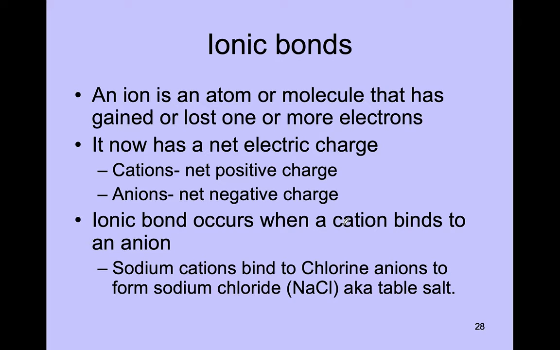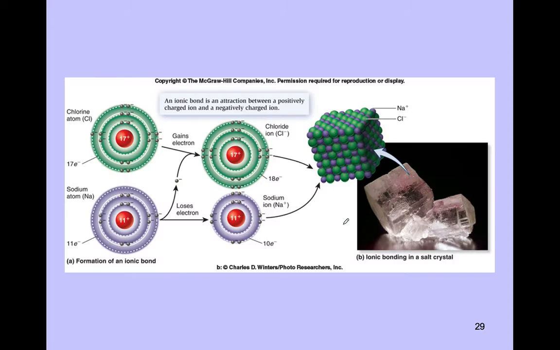So ionic bonds occur when a cation bonds to an anion, and the classic example of that is table salt or sodium chloride. Sodium and chloride each have a charge difference. So here we have a sodium atom right here. This sodium atom ends up losing an electron in some process, and so it gets oxidized. And over here, the chloride atom gained the electron, maybe it took the electron. You notice this guy's energy shell is now full, and this guy's energy shell is also now full. It had that extra electron.